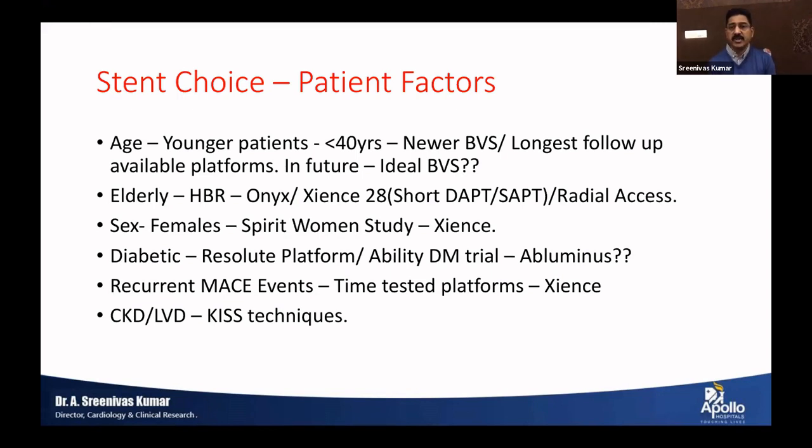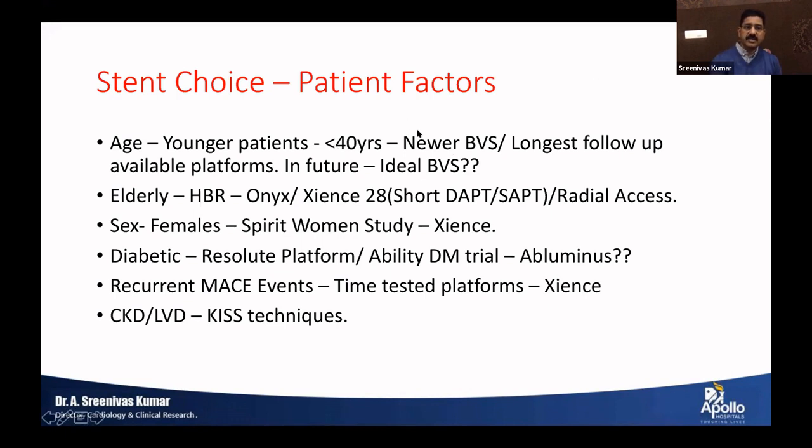Coming to the most important aspect, which many of you must be waiting for: how to select the stent. I've shown you the various types of stent platforms available, touched upon the latest bioabsorbable platform also, and then which stent should be preferred. These are the broad guidelines. Each of you could become comfortable with any of the stents of your choice. But generally, I would try to mention some advantages and particular things which have been studied.